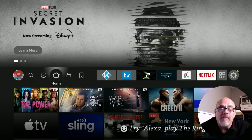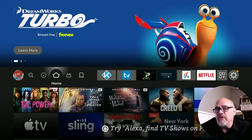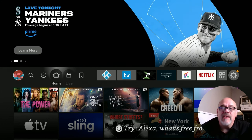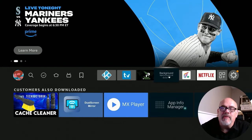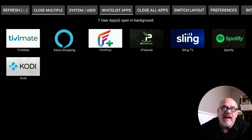The next thing you can do to stop buffering on your Fire Stick is to reduce the number of apps that are running. Very often when you open an app, hit the home button, and go onto another app, that first app still runs in the background. There's an app you can get in the Amazon App Store called Background Apps and Processes. If you open that up, it's going to show you immediately how many apps are running in the background. Sometimes this list can grow up to 10, 15, 20, or even 30 apps all running at the same time, reducing the horsepower of your Fire Stick and making it slow down, causing buffering.